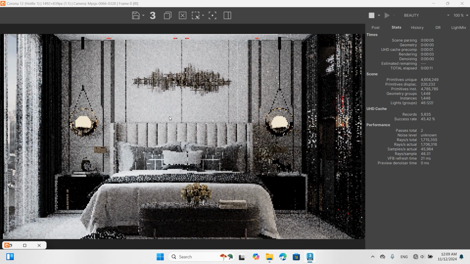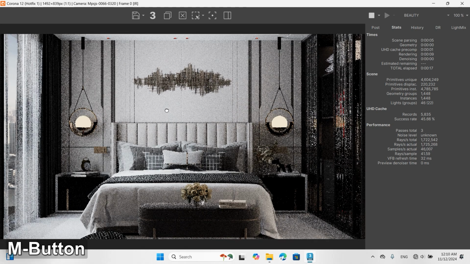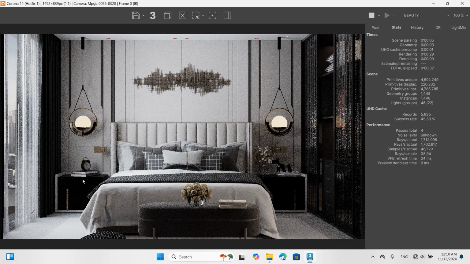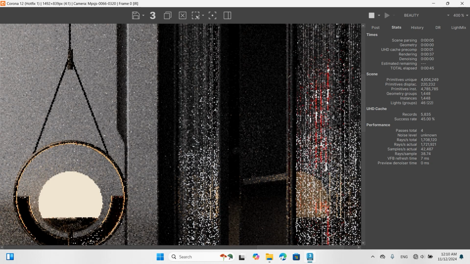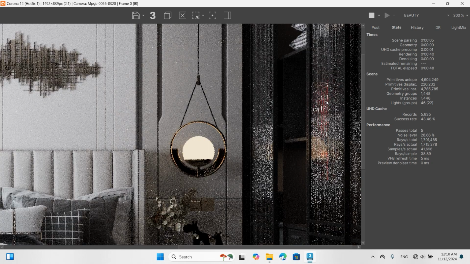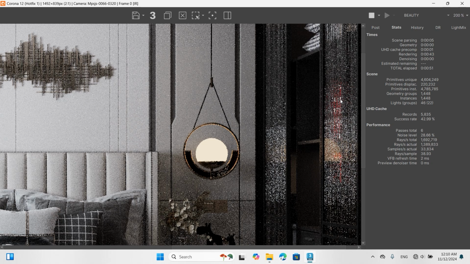Okay, we have no red things in my scene, but some objects differ from the last render I did with V-Ray, just like these objects, and I try to fix it. And this is a strange object.